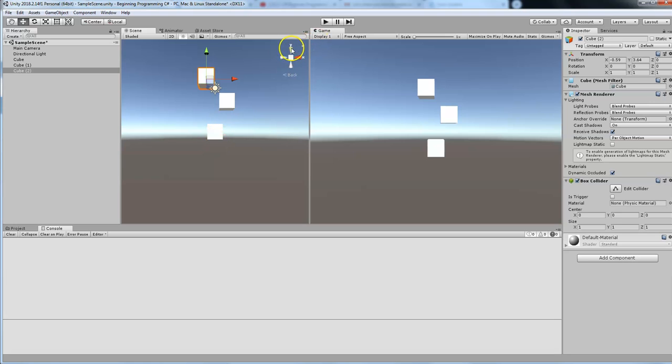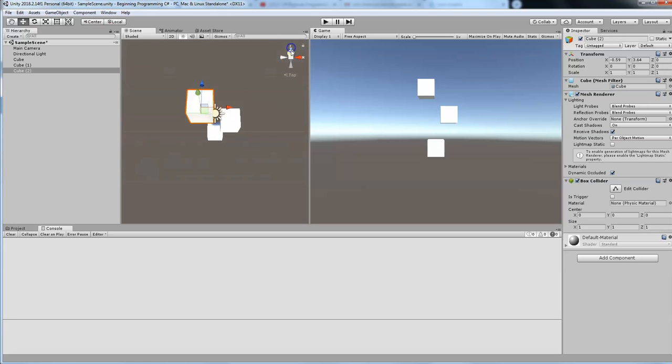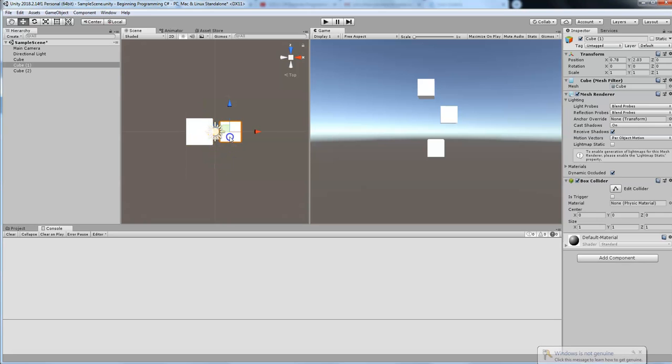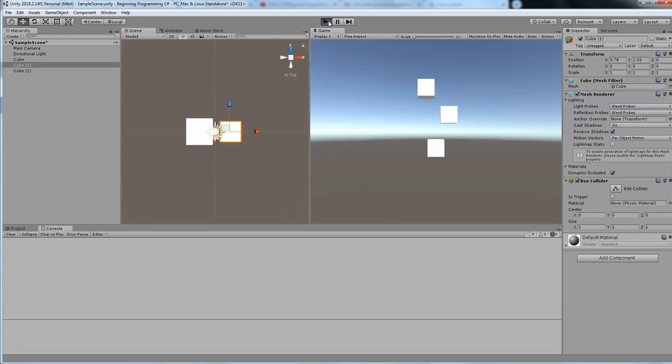If I want to check that out, I can always go to this little gizmo up here and click on the Y, so that's going to put me on a top view above everything. Oh yeah, that shows me right there that these are actually going to fall, but they're not going to hit each other. They'll just hit the box below and then fall to the sides. Now if I were to hit play right now, they're actually not going to do anything. Right, as you can see, they do nothing.